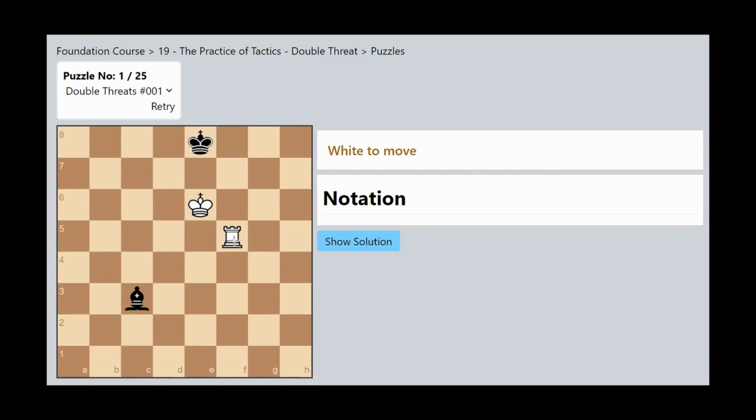Now imagine I put the rook on c5, right? So what are the two threats I am creating? One is that I will take the rook over to c8 and give a checkmate. Correct? So that is a pretty dangerous threat. And the second one is I am also attacking the bishop on c3.